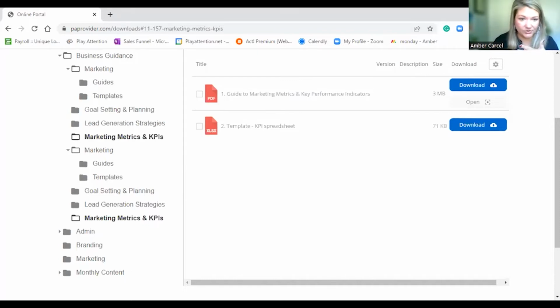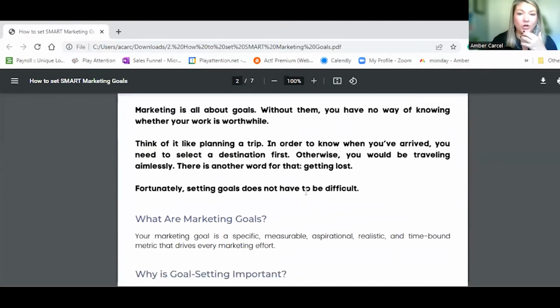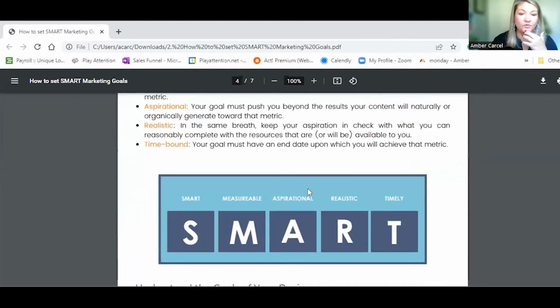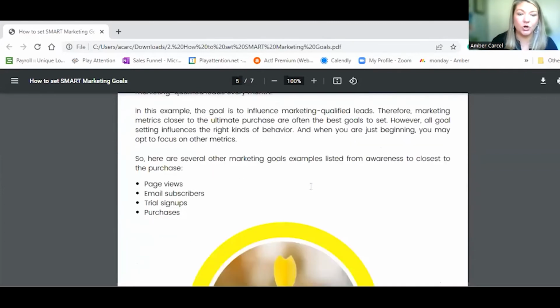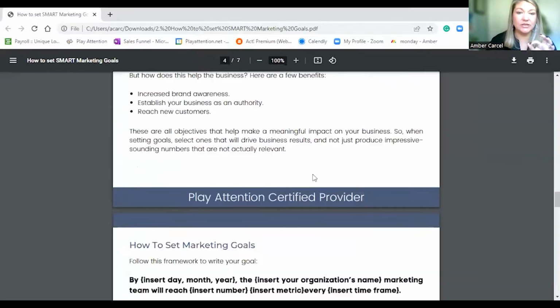I have that worksheet available here, so let me pull it up. I believe this is the one here. Yeah, this is SMART marketing goals. So we want to look at all of these different pieces as we're going forward. This is actually on SMART goals, the one that I have pulled up. I'll bring up the other one in just a second. Let me make this bigger so everybody can see.